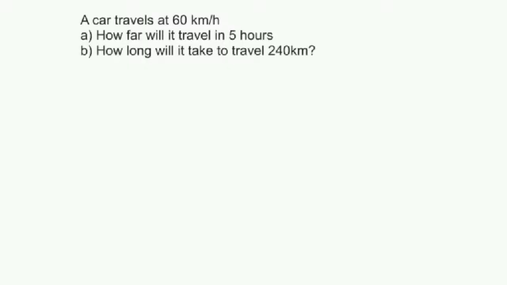A rate that you'll be working with a lot is speed. Let's look at an example. If we're going with a car that travels at a speed of 60 kilometers per hour, we can write this in our typical rate way of saying each 60 kilometers takes one hour. And then if we asked a question, how long will it take to travel five hours, we can work it out in the same way we've always worked out rates. We've now multiplied this side by five, and so it'll obviously work out five times the distance, and so we will get that it'll travel 300 kilometers in the five hours.